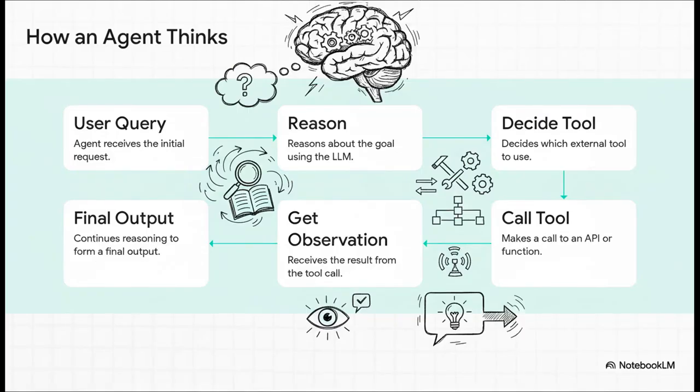Okay, so how does one of these agents actually think? It's not magic. A lot of them use this really clever process called the REACT framework. And yeah, it's exactly what it sounds like, reason and act. As you can see, it's a loop. It gets a request, uses the LLM to reason about what to do, picks a tool, and then acts by using it. Then it looks at the result and loops right back to reason again. It's this constant cycle of think, do.